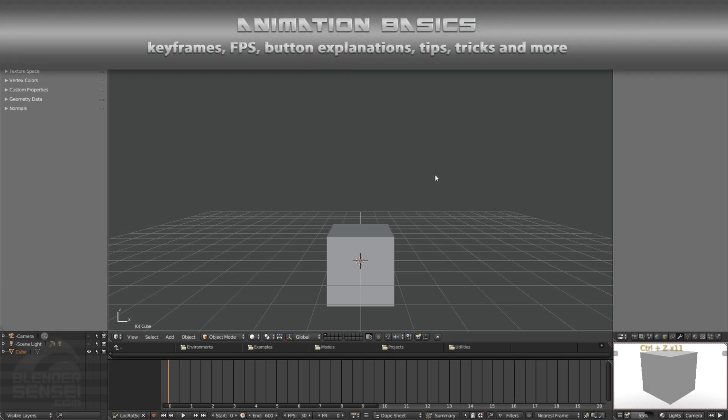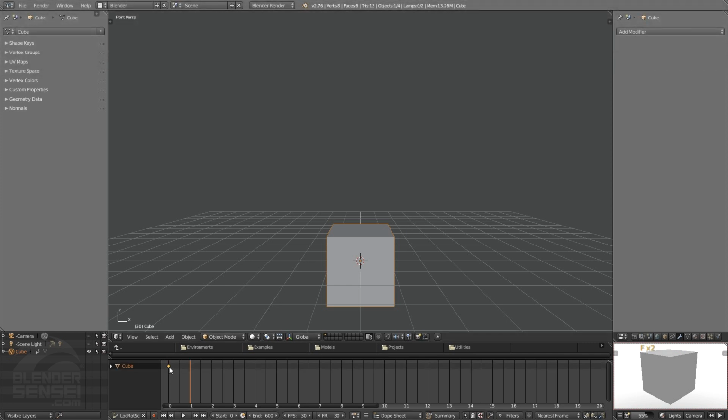So to animate things, all you do is select the object you want to animate and press F. This inserts a keyframe down here in our dope sheet animation area. And it also moves our time indicator, that's this little orange cursor thing, down 1 second. Down here, this 0, 1, 2, 3, 4, this is our timeline displayed in seconds.